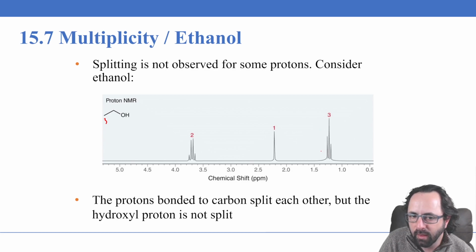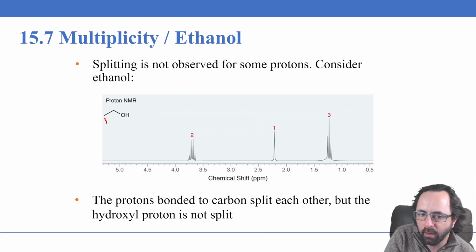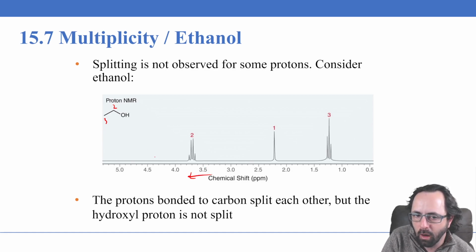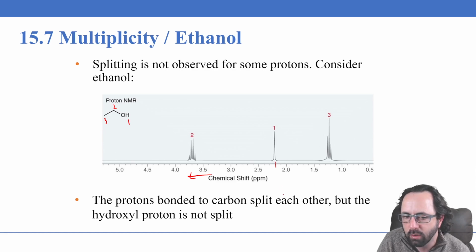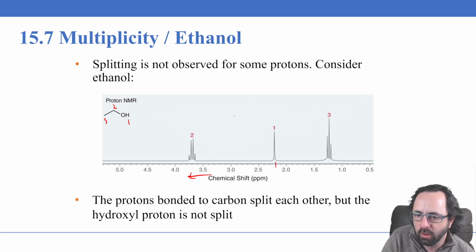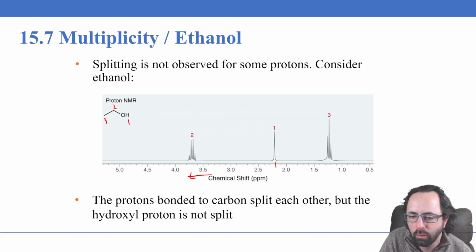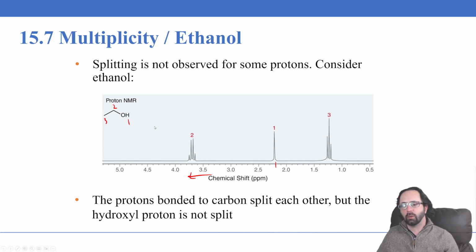Okay, and then we have the protons on the carbon attached to oxygen. These are number 2, and these get a significant chemical shift being on the carbon attached to the oxygen. And then we have this last one here, which has a chemical shift a little over 2. And remember, these alcohol protons range from about 2 to 5. But it's still shifted downwards because of this association with alcohol.